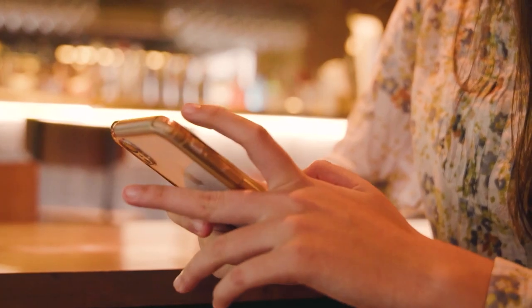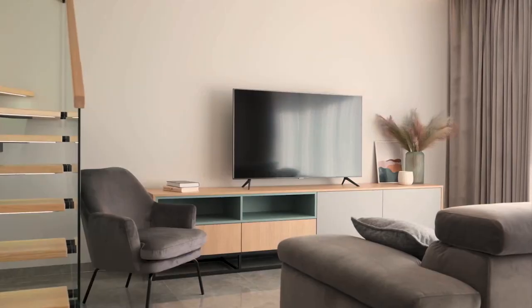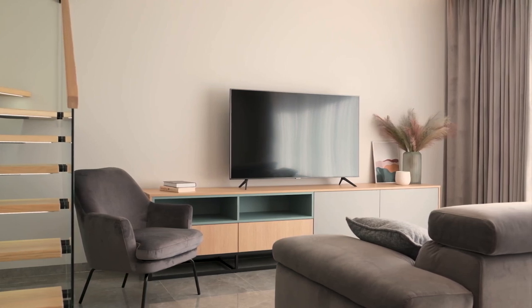Let's say that you have a device with a small display like a phone or a tablet and you want to watch videos on the bigger screen. You can do this by using your TV as an external monitor for your device.